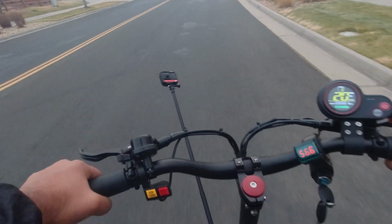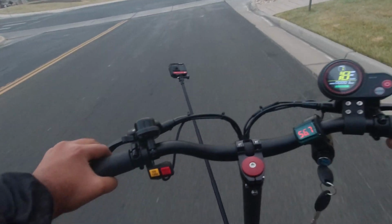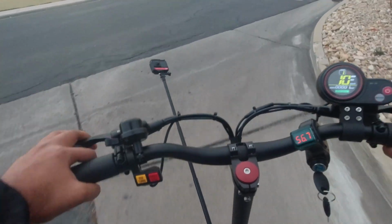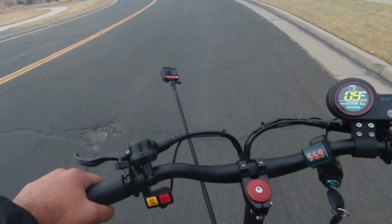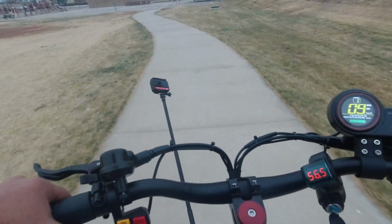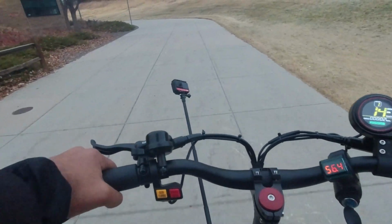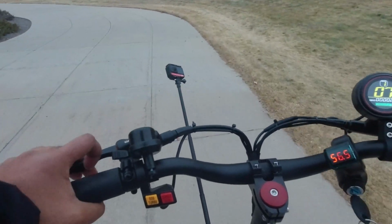Another big difference that sets the Varla Eagle One apart from other electric scooters and e-bikes I have personally tested is its regenerative braking. Yes, just like my Tesla, this scooter also has regenerative braking capability, where as soon as you apply the brakes, the motor slows you down, and while doing that, converts the kinetic energy produced by braking into electrical energy to charge the battery. So every time you are braking, you are also putting a little bit of charge into your battery.